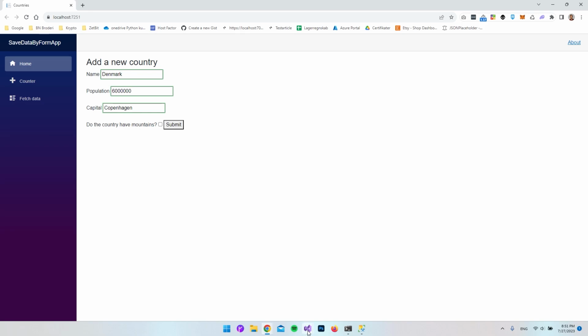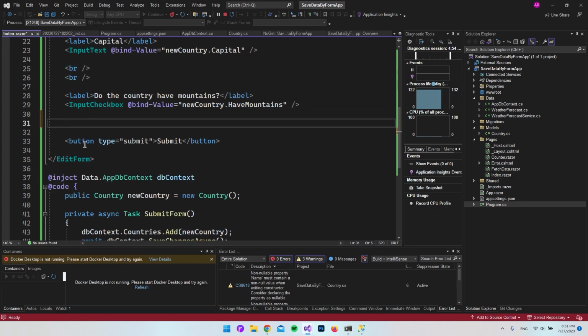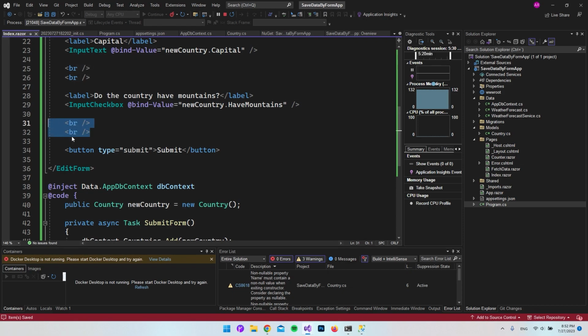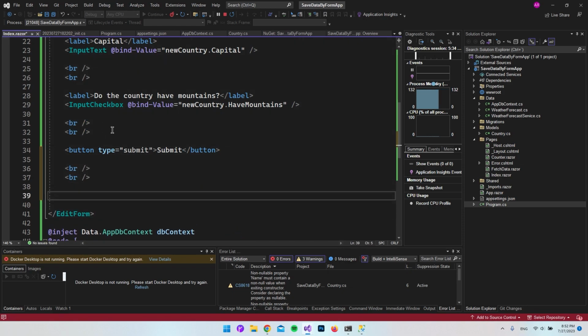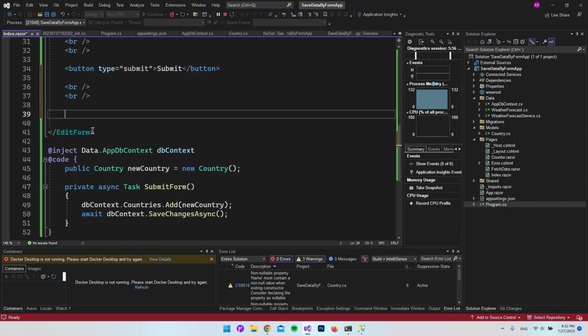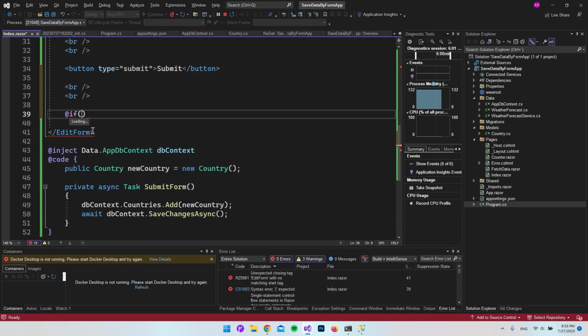And I guess that the best thing to do is to go to our edit form here, and actually first let's make some line breaks between the checkbox and the button. And again, let's go and put the line breaks under the button. This is not the most beautiful HTML or CSS or styling, but it will get the job done for now. So what I will do is to actually go and make an if statement.